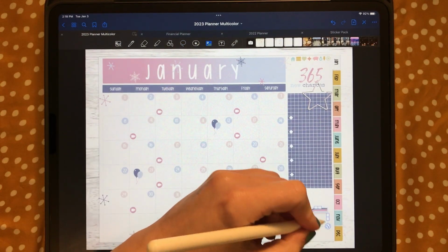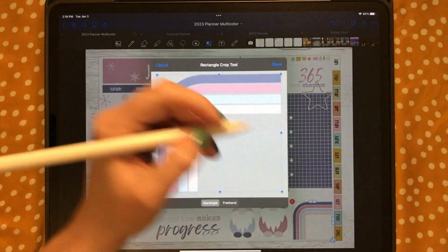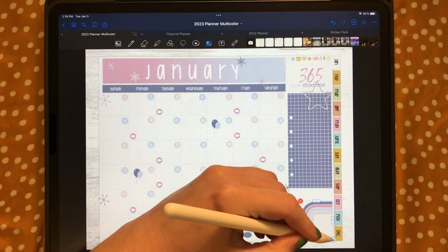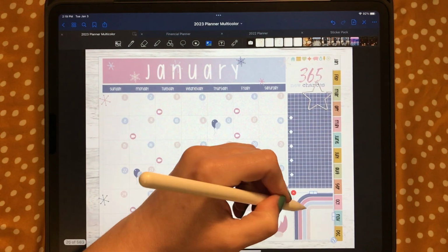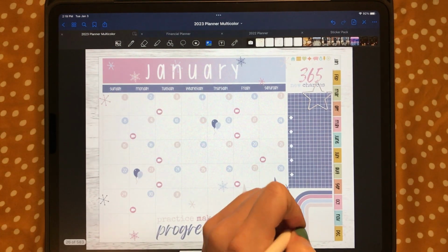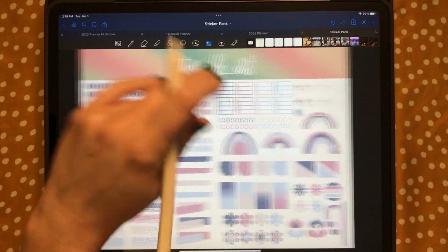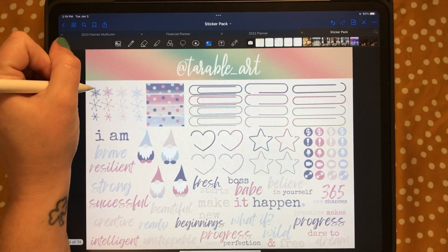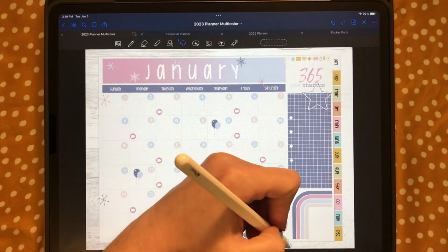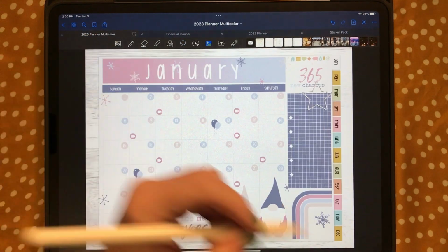Grab the picture tool and resize it. And I'm gonna tap on this, I'm gonna crop it. I just want it to be a little less even. It's kind of longer on one side than the other. Okay, I like that. And I think maybe I'll just drop, I don't know, could just drop a couple snowflakes in there. Do this darker color here. And just paste it. Maybe one of these small pink ones with the dots on the end. Those are cute.